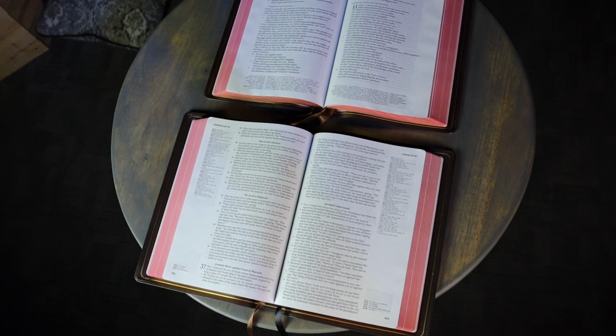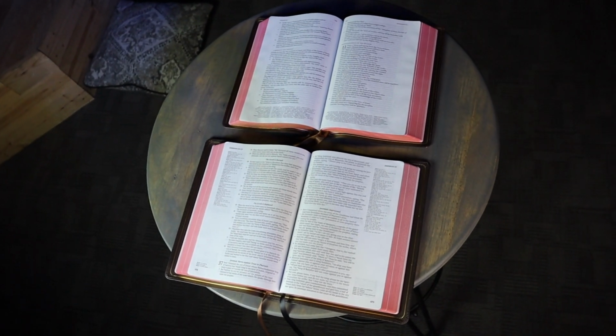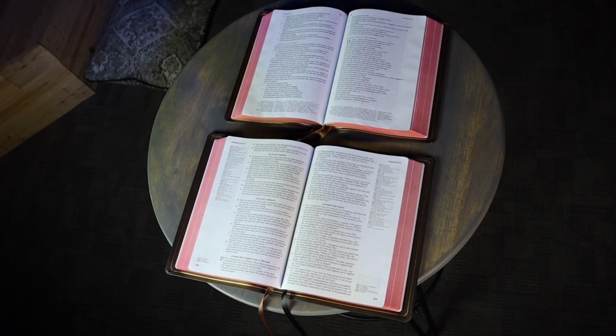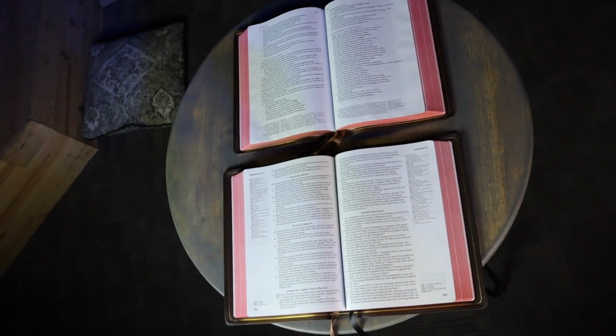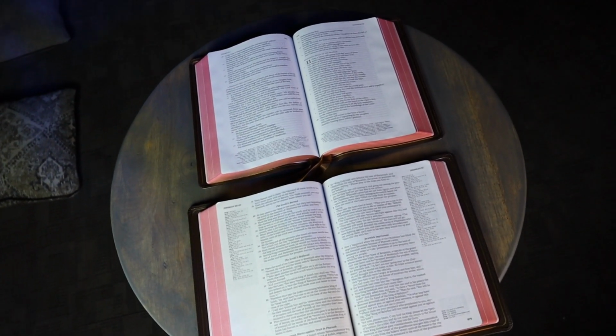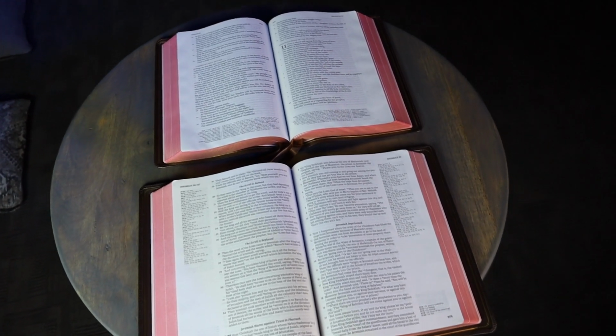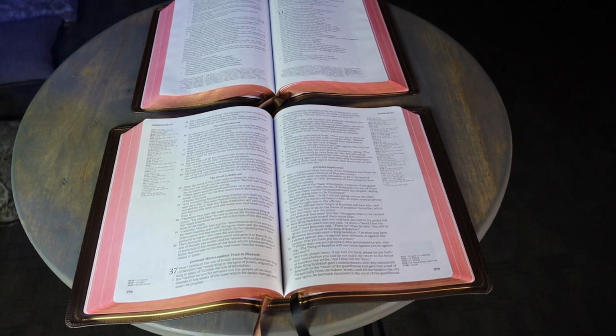Now, the good thing about the Schuyler typeface is there's definitely room for notes. You can write your own notes and cross-references. Some Bibles, you can barely squeeze in cross-references. You've got a wider margin, about 1 inch on the side, and so you have plenty of room for writing in those margins. And I feel like you can write in these margins without the typeface looking cluttered.